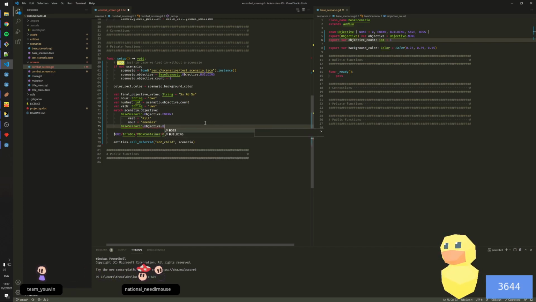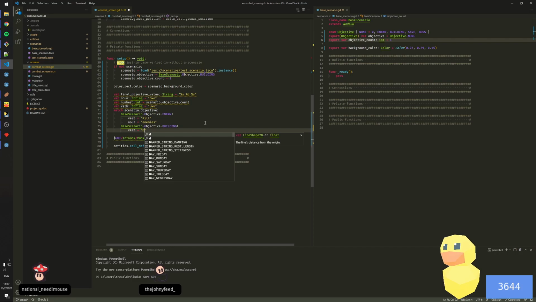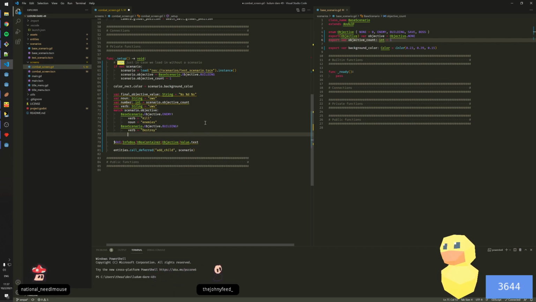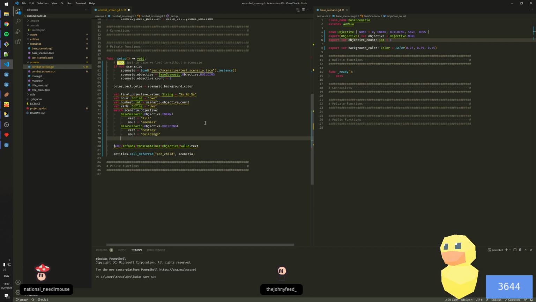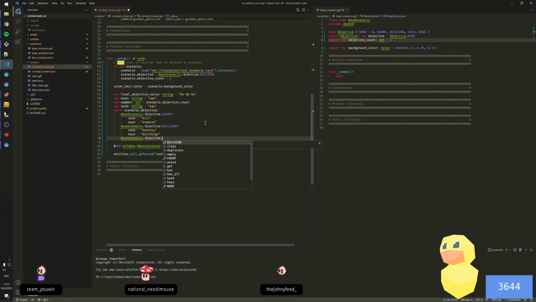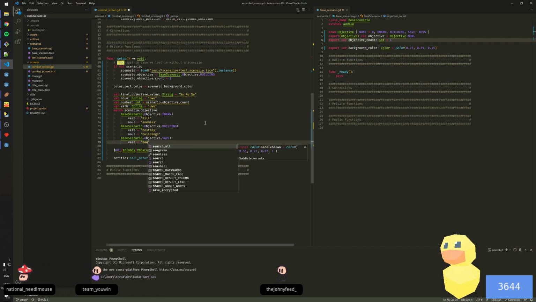Yeah, building. So verb, this is like destroy. And then the noun will be buildings. Base scenario, objective, save, so verb, save.